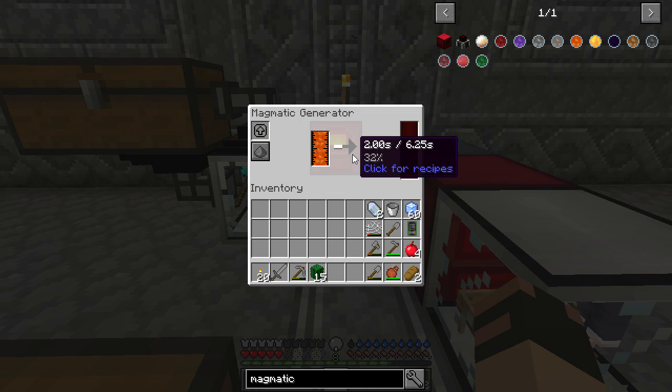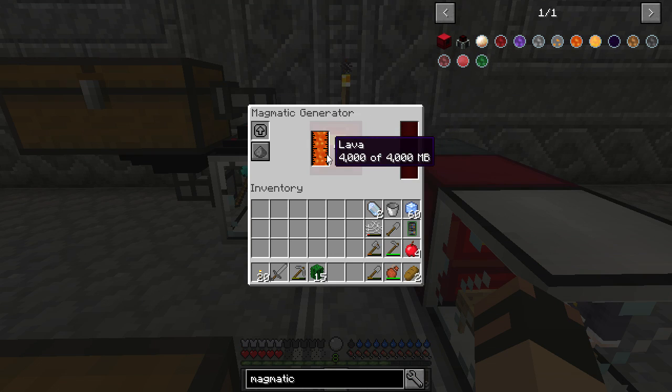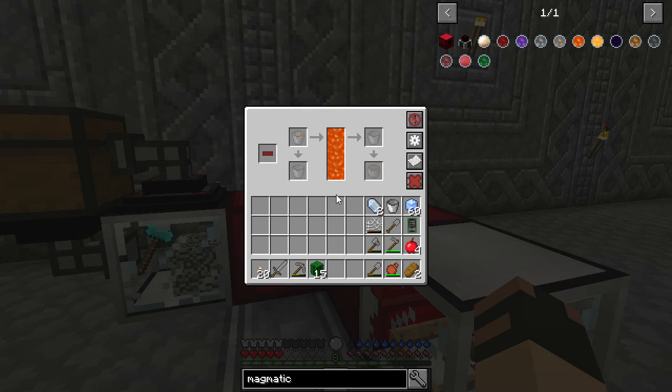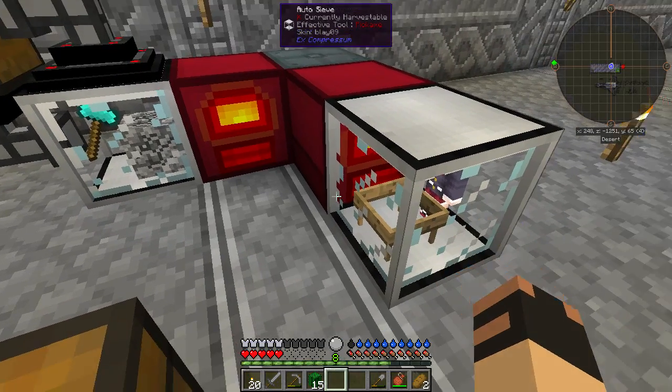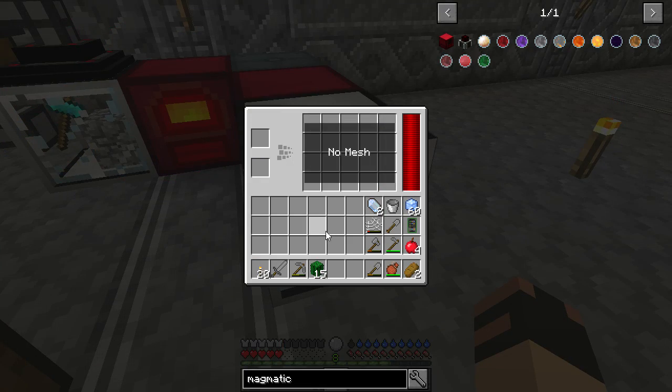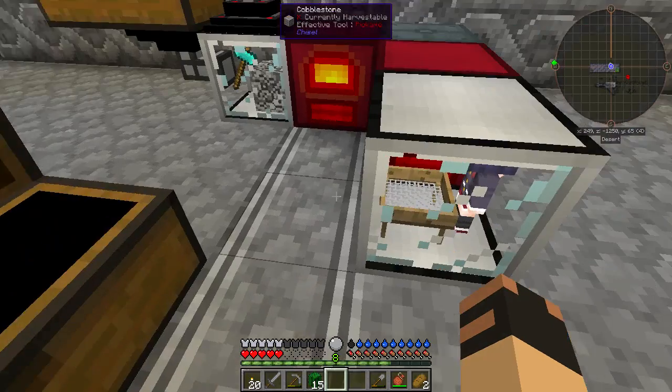Making power. Click for recipes. What? You have plenty of lava. You have plenty of lava. I don't understand why that's doing that now. Whatever. This is full, no mesh. I'm gonna need to make a new mesh. Let's grab the sand out of here.